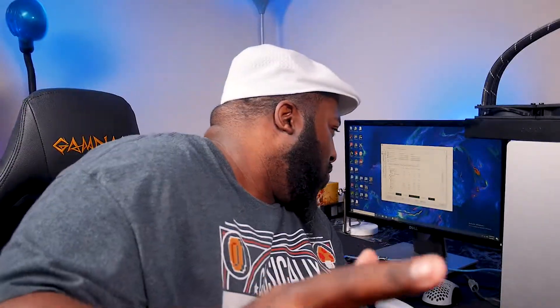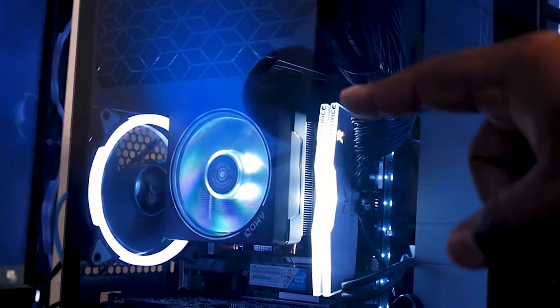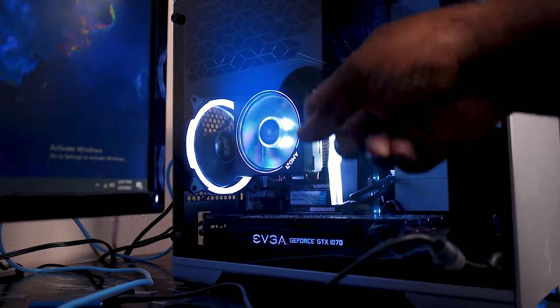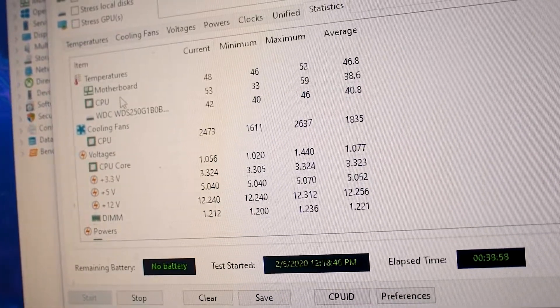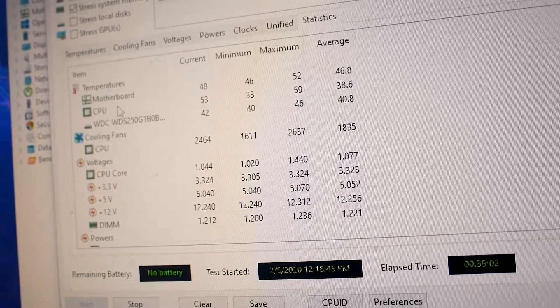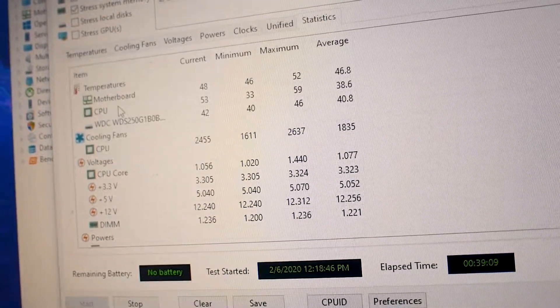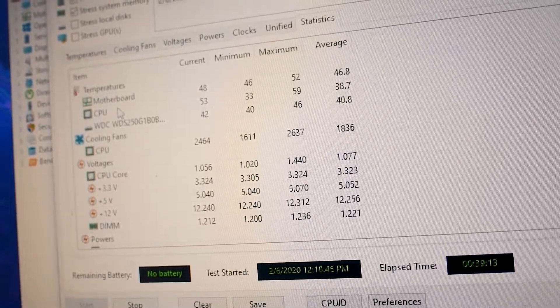If you look back here on this system right now, I'm running AIDA64 — it's been going for 37 minutes, 33 seconds. We have a Ryzen 2700X eight-core 16-thread CPU, and it's currently being cooled by the AMD Wraith Prism. It's been running 39 minutes and 58 seconds. You can see that the max temperature was 59 degrees Celsius, and it's kind of hovering at about 51 to 53 for the most part. Now, no matter how much I'm sweating in here because we got the heat on, this really is one of the coolest days of the year, so that won't affect the temperatures. Those synthetic tests really push it to the max. Let's just go ahead and get this cooler installed and see what it's looking like.